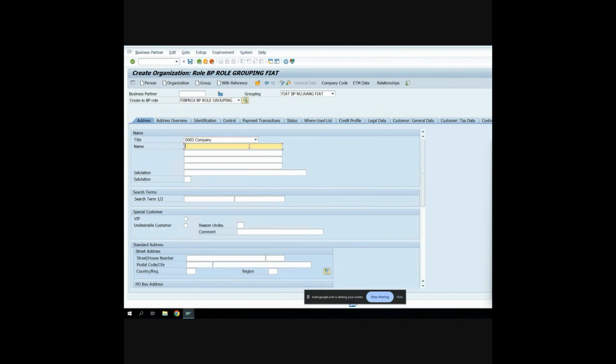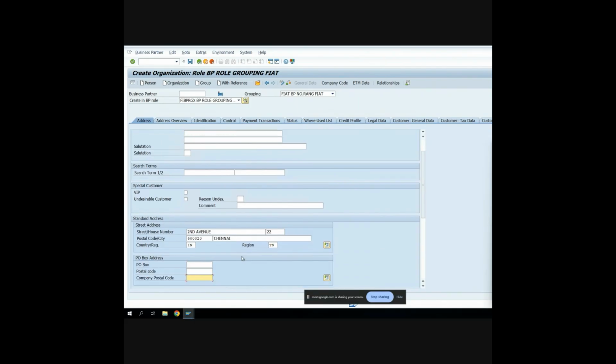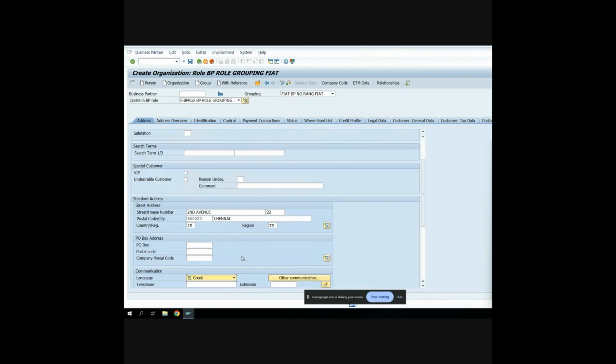For our understanding, I'll just give customer as vendor of FIAT. Then address. I'll just give second Avenue, number 22, 600020, Chennai, country India, region Tamil Nadu, TN, language English.